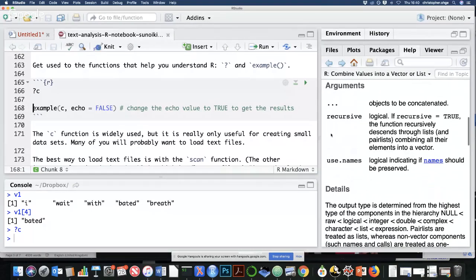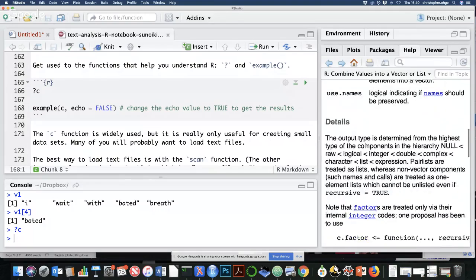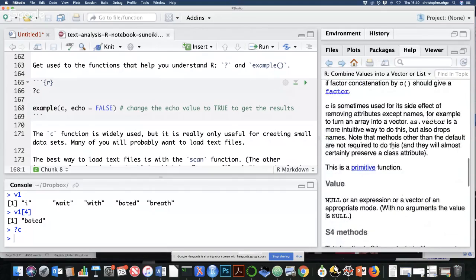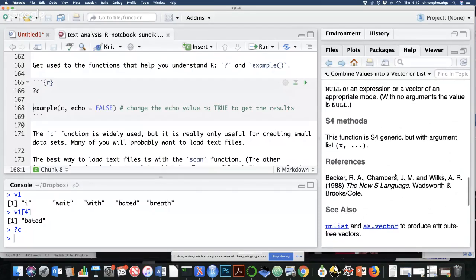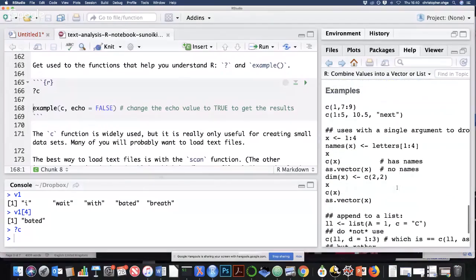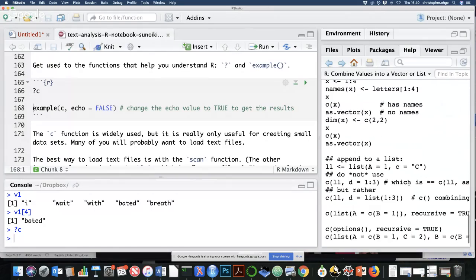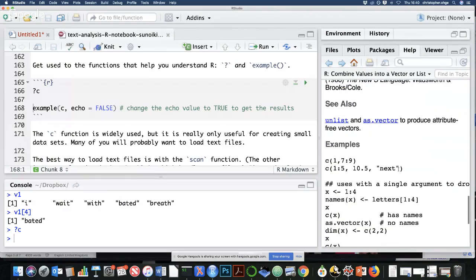And it shows you the possible arguments, and the arguments are essentially what go inside of the function after parentheses or commas, and some details and some examples. Sometimes these are hard to read because they're written by and for engineers, but oftentimes I have found them useful. And sometimes you just have to go to R-bloggers, which is a good help site, or CRAN's website, or even Stack Overflow if you want a more plain spoken way of demonstrating some of these functions.